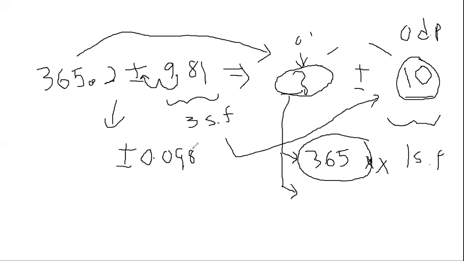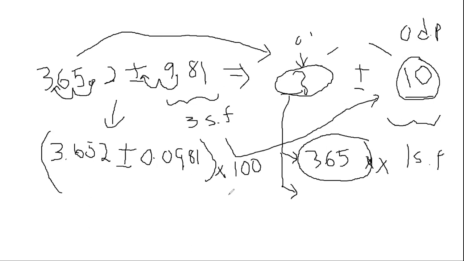0.0981, right? Okay. If you change the error 2 decimal places to the left, this will also move 2 places to the left. So it becomes 3.652. Then times with how much? Because I shifted 2 places, times 100, right? Mathematically correct, above and bottom. Now you do the adjustment. Now you get a correct answer.